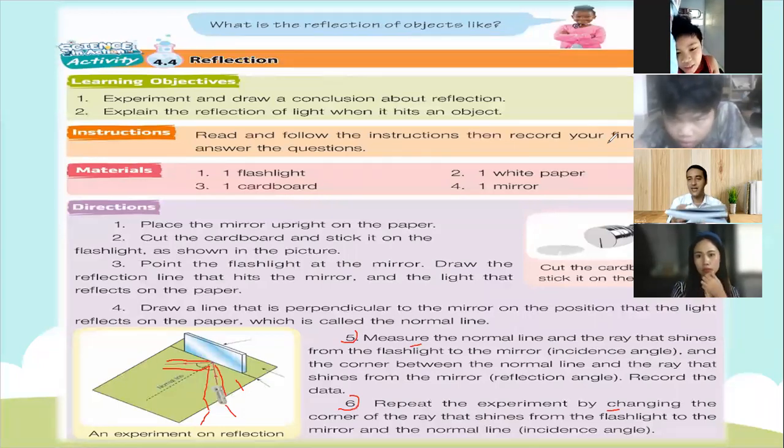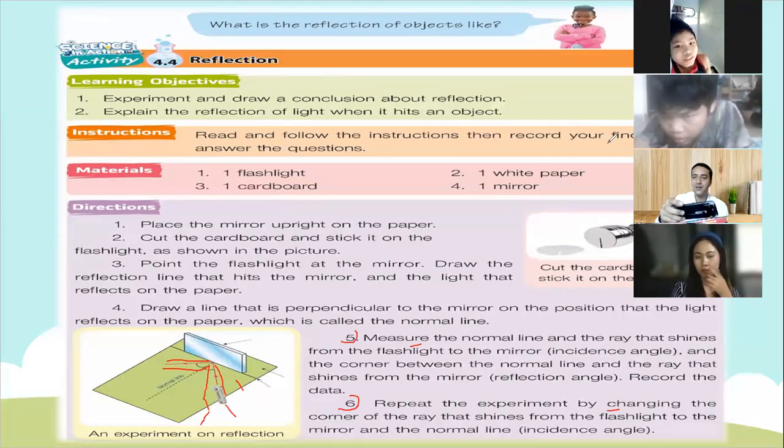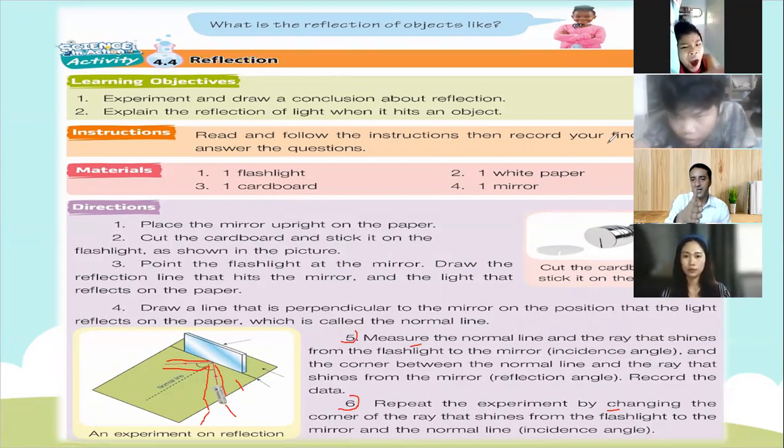For example, you take a smooth surface, and at the end you put the mirror, and then you have a flashlight at one angle, and we open the flash. When the light strikes, we are going to record at which angle it is, and then we will draw a line at the reflection angle. So both we have to repeat 2 times with 2 different positions.